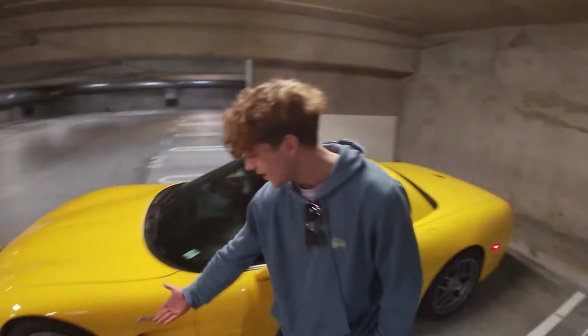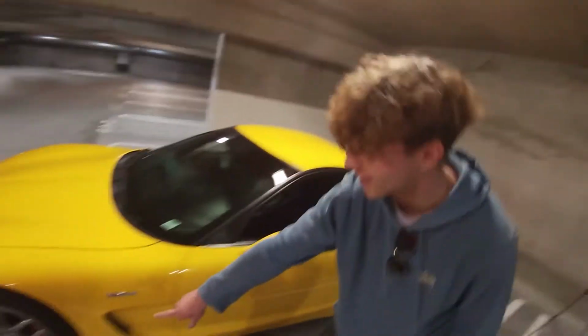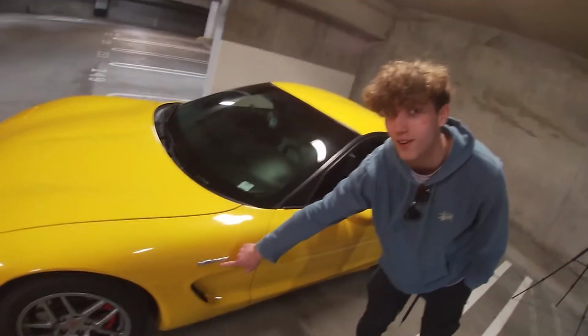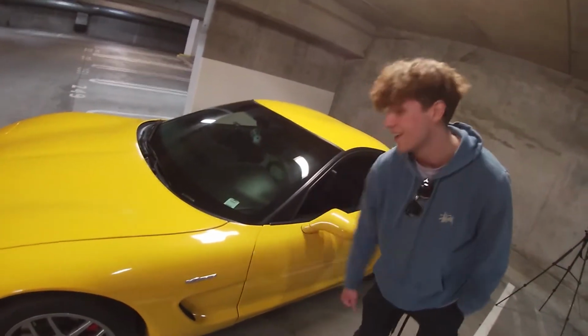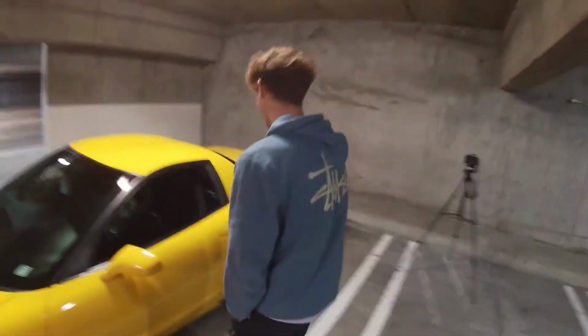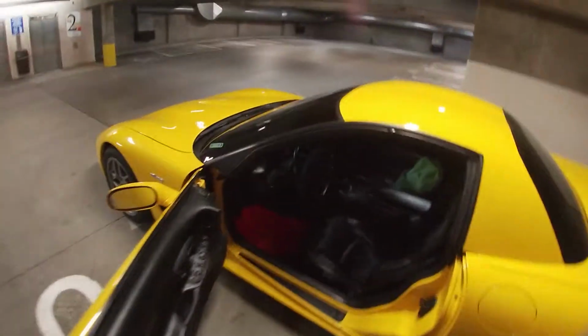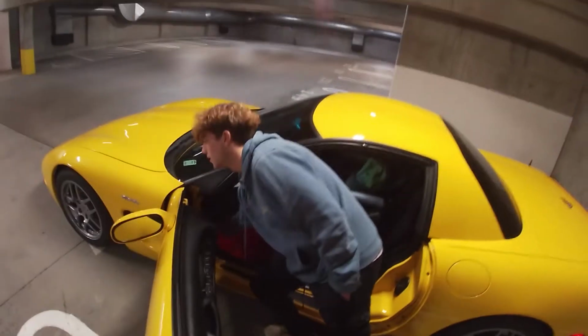As you can tell by this badge right here, 2002 to 2004 model year. It actually came with a 405 horsepower badge right below this, but this only has 385, unfortunately. Coming here, you can tell it's very 90s GM. Looks like it's straight out of a 98 Trailblazer. Top hood right here.